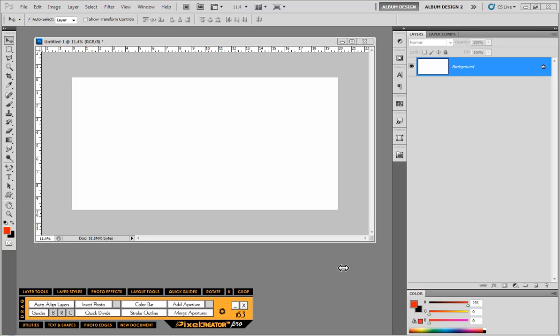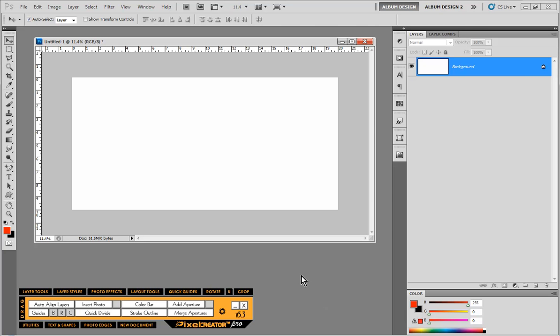In this video, we're going to be talking about one of the most fundamental tools in Pixel Creator Pro, and that is the Insert Photo tool and its little baby cousin that is located right next to the Insert Photo tool, which is this little gray box, this little mystery box. And what that is, is also an Insert Photo tool, but it has its own unique function, which we'll talk about when we go through the different options here with Insert Photo.